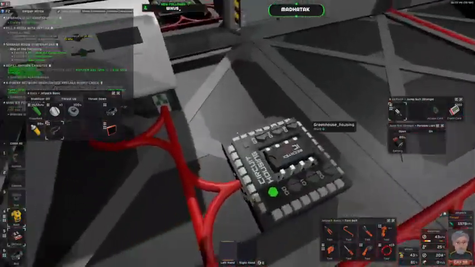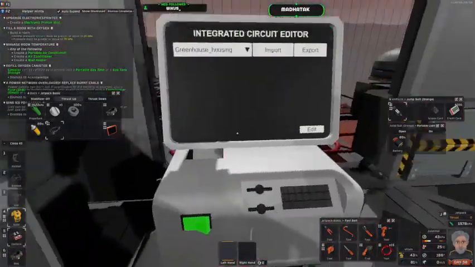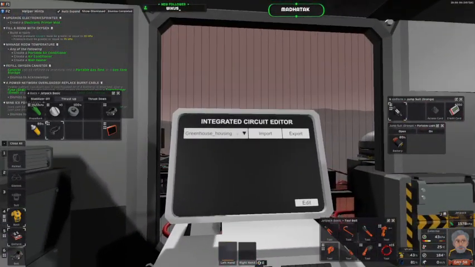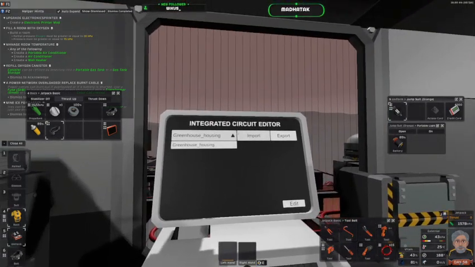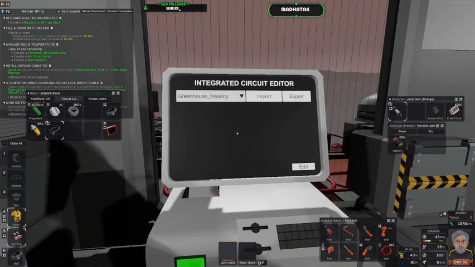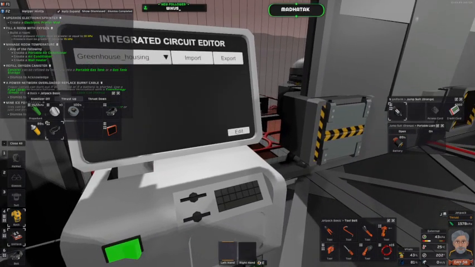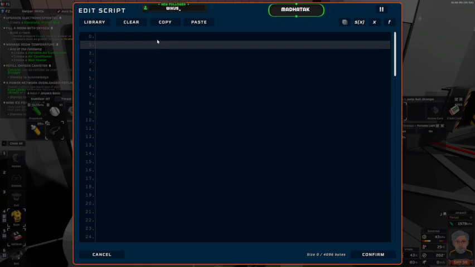Okay. Just make sure that when you go to edit these chips, that you're on the correct housing. Because if you got multiple housings, they'll show up in this drop-down arrow. Okay? So just make sure you're on the correct one. Right? And then all we need to do then is edit.